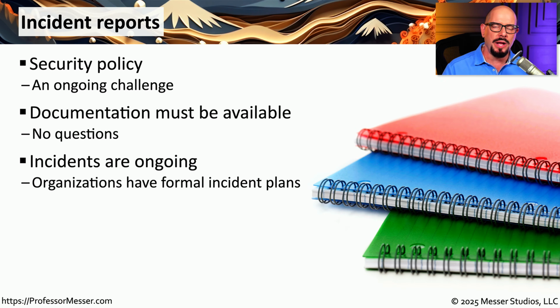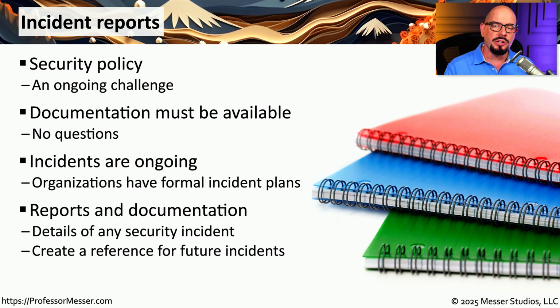Most organizations will have a formal incident response plan, and this plan commonly describes exactly what process the organization should take whenever an incident occurs. This creates an ongoing database of these incidents so that we can understand exactly what led up to the incident itself, and then how the organization reacted once the incident was identified. This gives us a way to analyze what has occurred in the past so that we can apply that towards preventing these situations from occurring in the future.